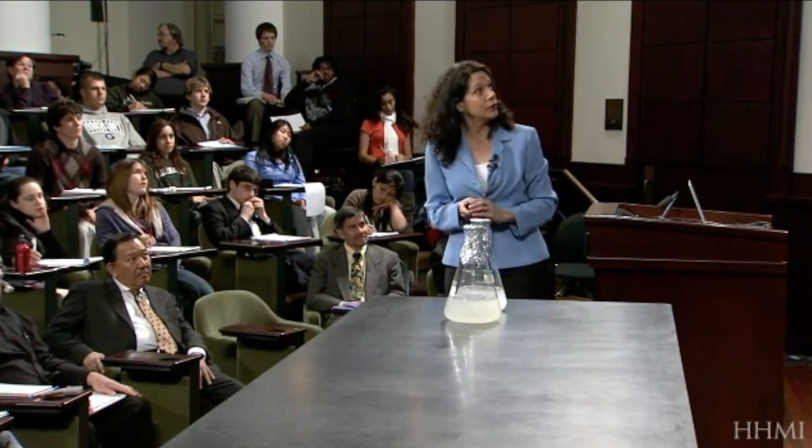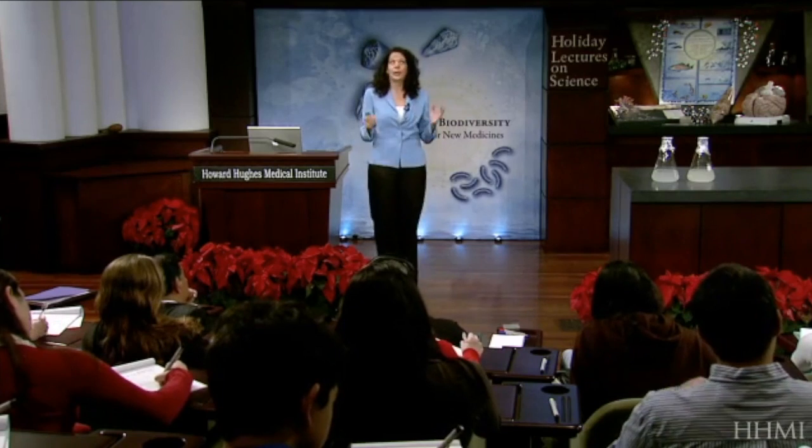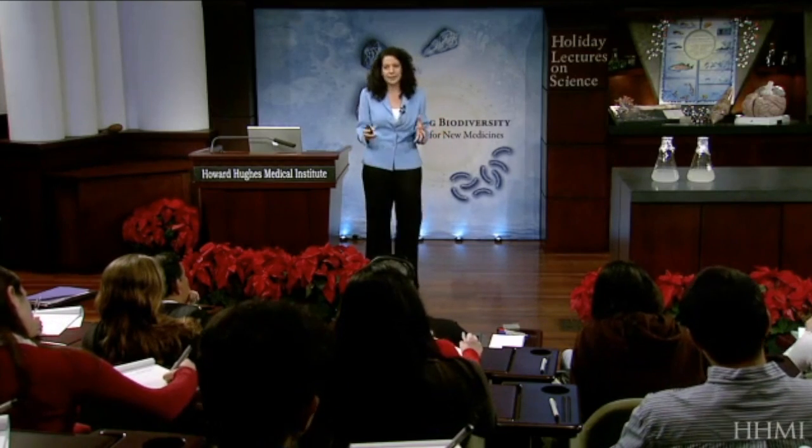So the way that this symbiosis works, now there's two pictures of the squid, the one if the bacteria wasn't there, but what the squid does is it uses that bioluminescence that the bacteria has, and it shines that bioluminescence out from its lower half. So if a predator looked up, because it's countershading itself to make it look like the water, it's much harder to find. And likewise, because it's got this beam of light coming down, it countershades its shadow. So it has two ways to keep itself invisible from the predator. Can't see it when it's up, and you can't see it when it's down.